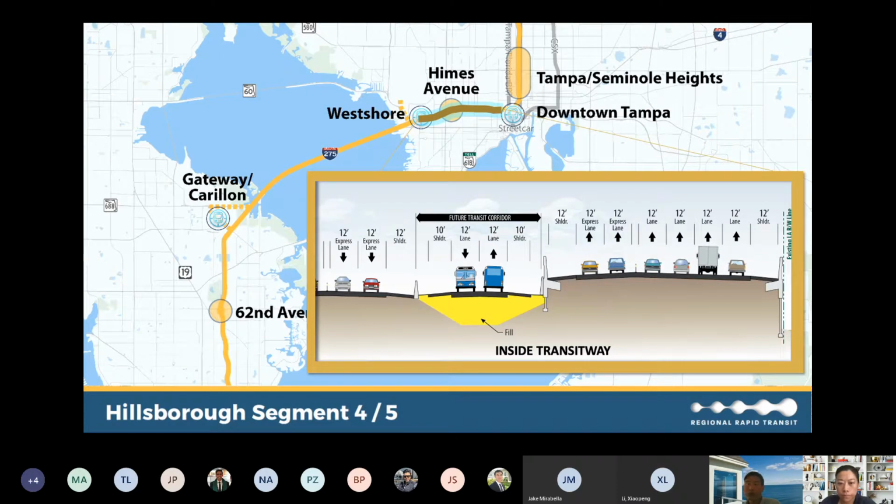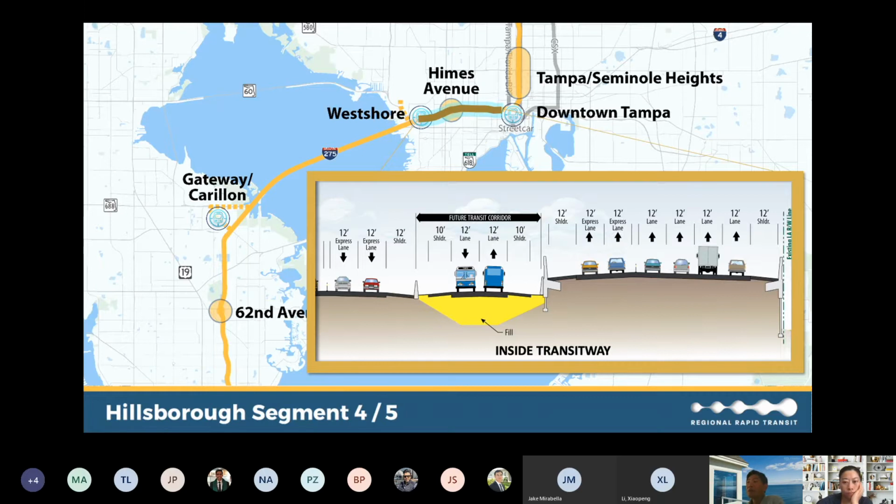And as a matter of fact, what we are building right now is configured to accommodate light rail, not just bus rapid transit. And I want to bring your attention to the yellow area, where it says fill. Lots of dirt will be used to fill that median. If you're familiar with that area, we have a very wide median there. So in order to accommodate that, we have to bring in quite a bit of fill material, and it costs a lot of money. But the department is going to cover that under the interstate project. It will not be a cost to the transit project, and that's definitely a huge financial support for the transit project.